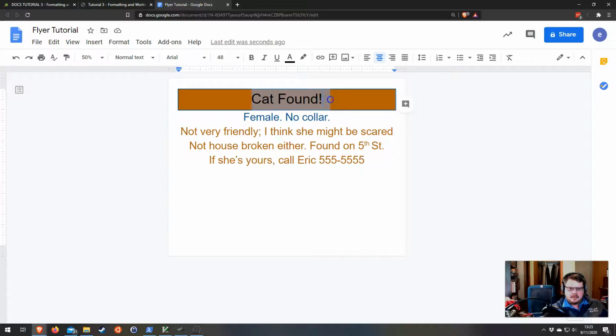If you didn't select the end of line character, the box will just be around the text, which can look nice, but in our case we want it to go all the way across as like a banner across the top of the page. Now, one thing you'd notice is if you printed this off, even if you printed it in color, this text is going to be hard to read. So we want to make it contrast with the dark background. The easiest way to do that is just to make the text white. So select the first paragraph again, go to text color, and change it to white. And now it's very easy to read even from a distance.